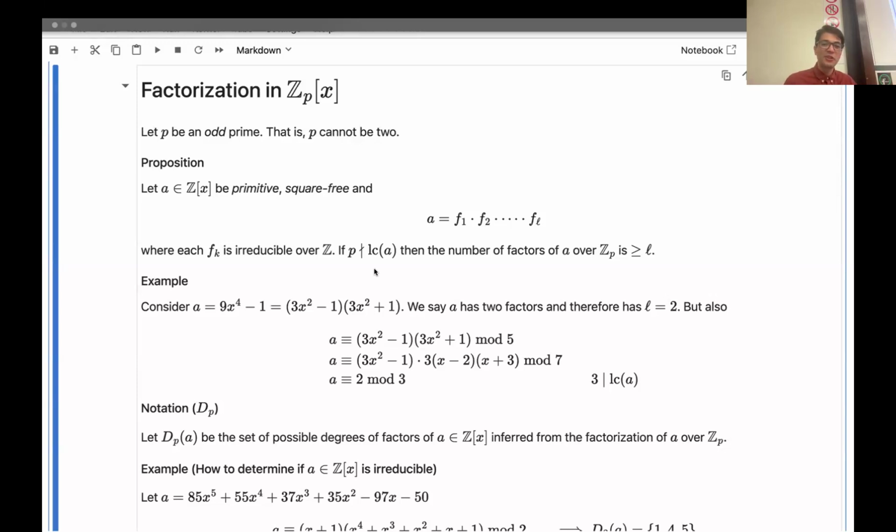That's fine. If we do it mod 3, noticing that 3 divides 9 and that eliminates the leading coefficient, we just get A is equal to 2. And that's not a factorization of A, not by a long shot. So just keep this in mind. But this is actually useful information. Why? I've been talking about irreducible polynomials. How do you know that a polynomial is irreducible? Can you test for that?